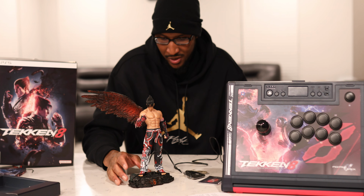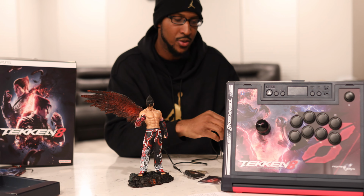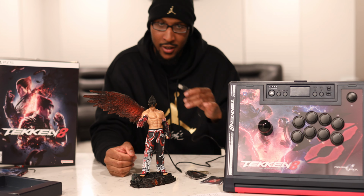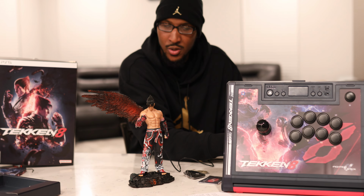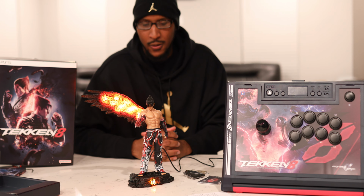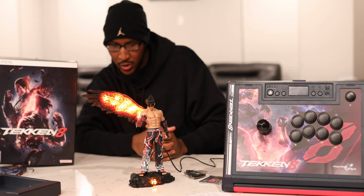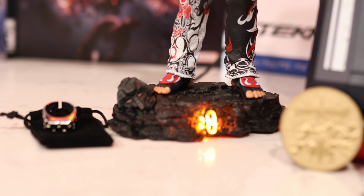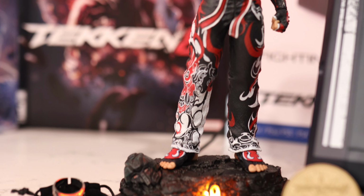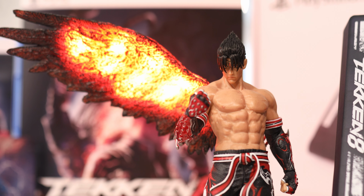Now, from what I can tell, this thing doesn't have a button on it to turn it on and off when you want to light up the LEDs in the statue, so I hook it up to the back, and I'm about to hook this up to this surge protector right here and see what the final product looks like for this statue. And 3, 2, 1. What do you think? It's pretty. I like it. I like it lit up, definitely. I'm glad that I picked this up. For me personally, this was a huge part of the reason why I wanted the Premium Collector's Edition.